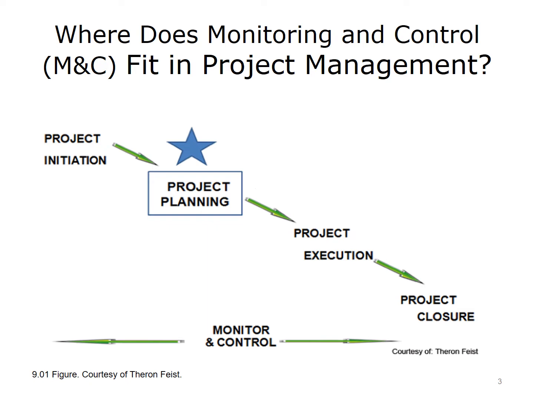Note that these 4 processes, illustrated by the diagonal arrows running from left to right, work more or less sequentially. But monitoring and controlling processes operate across this whole spectrum, which you can see by the horizontal arrows running back and forth along the first 4 processes. The monitoring and controlling phase tracks, reviews, controls the progress and performance of the project, as well as identifies all the changes to the project plans from initiation to closing. So when we say monitor and control, we are really referring to a set of ongoing activities that span the entire project.